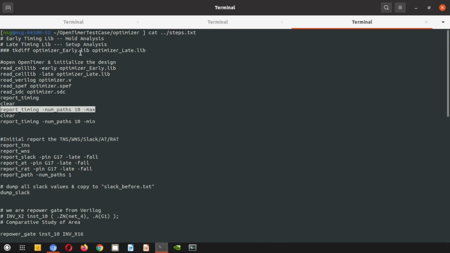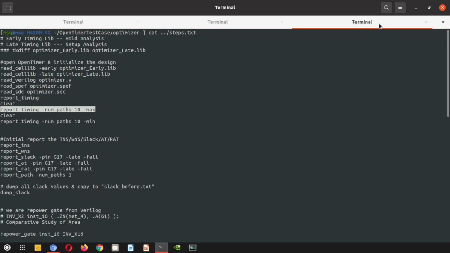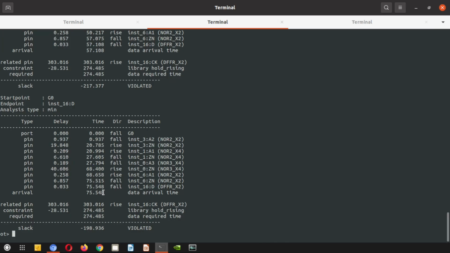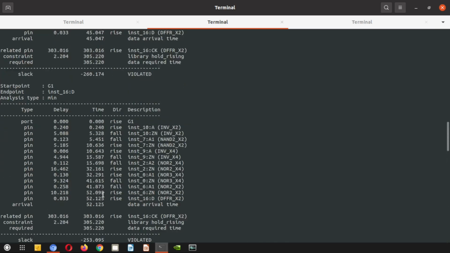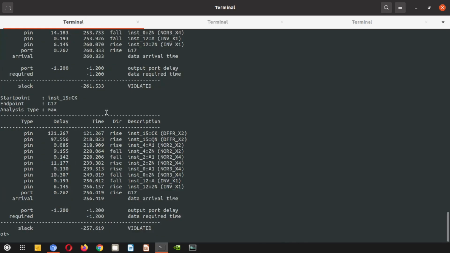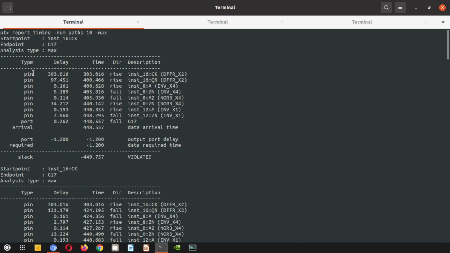Since both are the same, let me do the max analysis in one shell, and the min analysis in the other shell. I was just speaking about this G17, right? G17 is coming here.